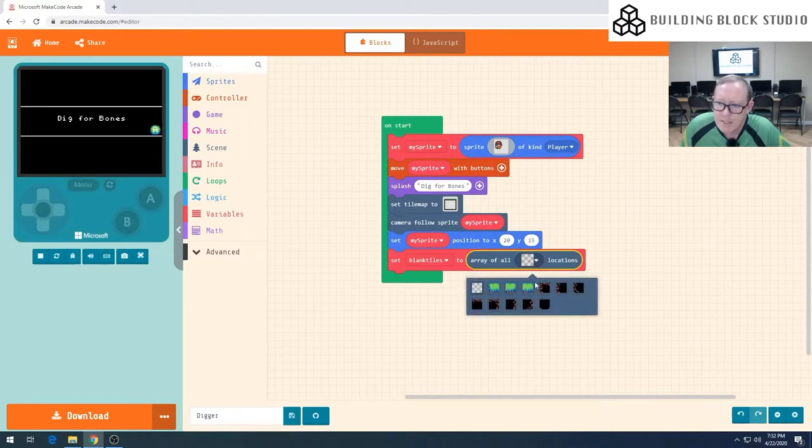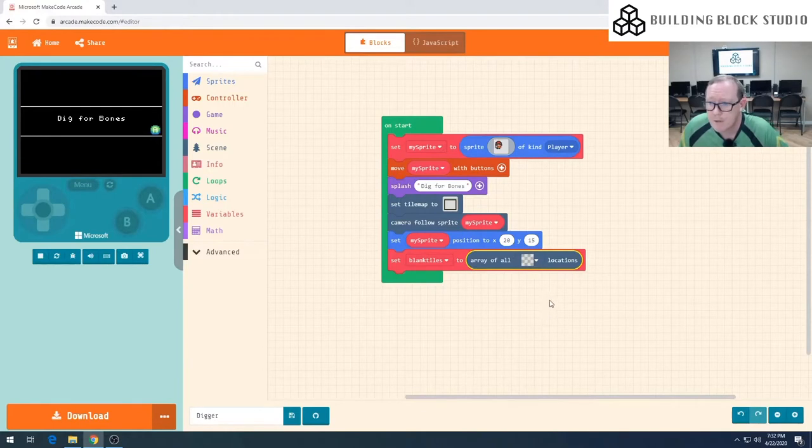So if I click this down, this would give us an array of all of the tiles that we've selected and their locations. So I could select any of these particular tiles, but I want the blank ones. So I'm going to leave the blank one free for me there. So now what we'll find has happened is the variable blank tiles is going to contain a list of all of the blank locations. All right. So what we've got is a whole list of all of these locations now.